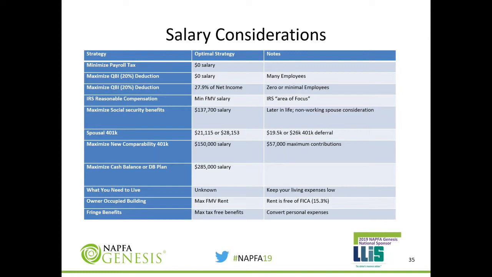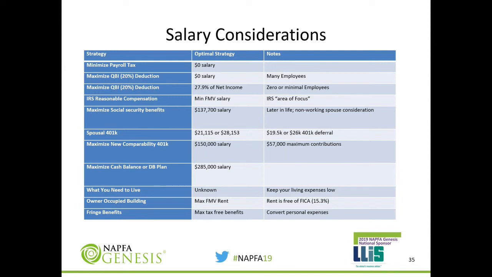Same thing if you have a big company and you're trying to maximize the qualified business income deduction, you would want to pay yourself as low a salary as possible. The case I just mentioned with a company that was making all the money, they were not maximizing their QBI because they weren't paying enough in salary. There is a formula, so the optimal number, it works out, if you do all the math, is about 27.9% of the net income of the company should be paid out in wages to maximize the QBI deduction.